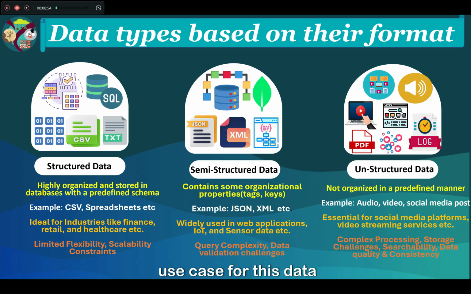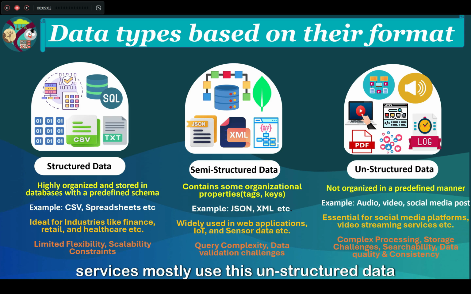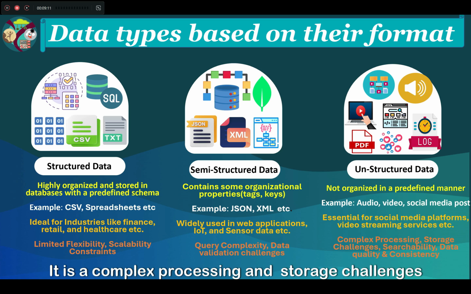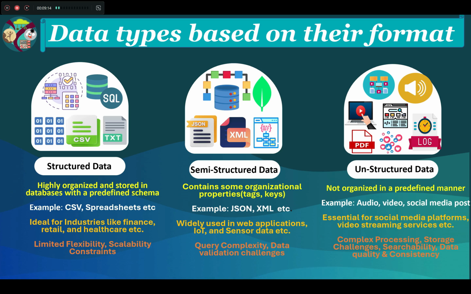Now, coming to the use case for this data, as I mentioned, social media platforms or video streaming services mostly use this unstructured data. And the limitations with unstructured data are complex processing and storage challenges, searchability, data quality, and consistency. Which means, as I mentioned, you don't have any predefined or organized way to store the data, right? The entire raw data you are going to store in a single place.